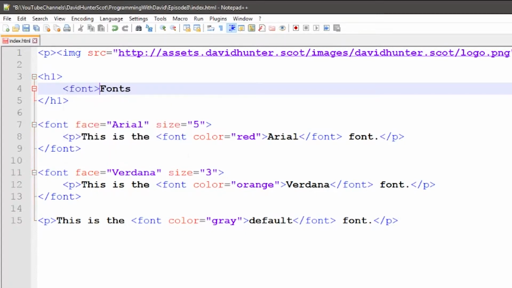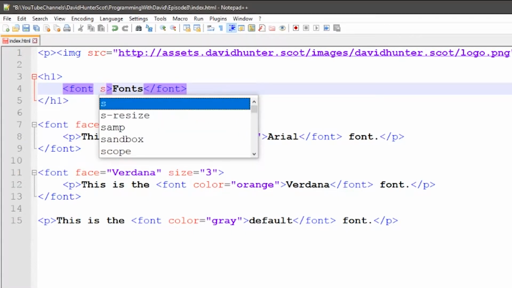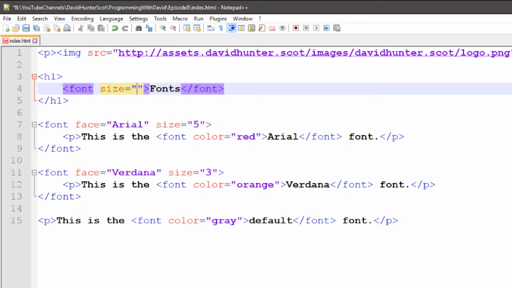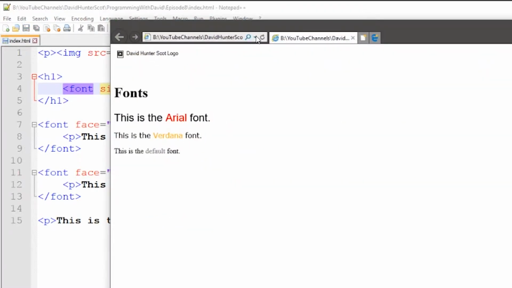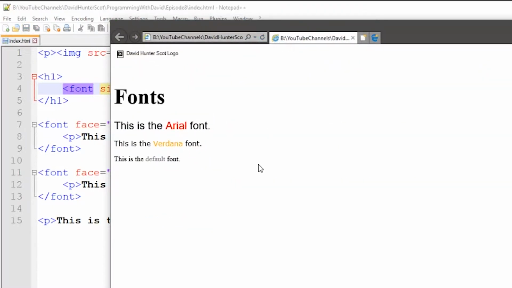So let's put in our font tag again, and let's do size equals, and we're going to say 10. Open up our browser and refresh. Now we've got really large font here as the title for our page.